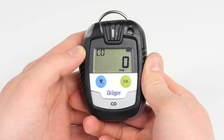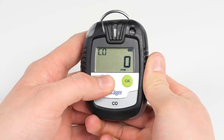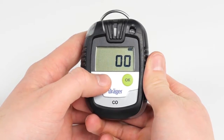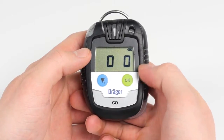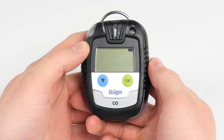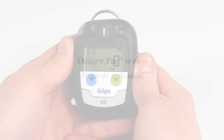In order to make a fresh air adjustment or sensitivity calibration, go to the password menu. Press the blue menu button and hold for 5 seconds while the device is in measurement mode. In the password menu, you can change the flashing digit from 0 to 9 using the menu button. By pressing the OK button, you can accept the value and proceed to the next digit. After the last value has been accepted, the three digits will start to blink, then press the OK button.